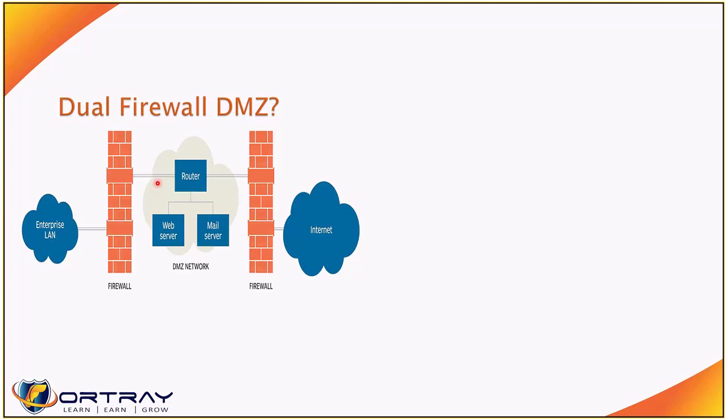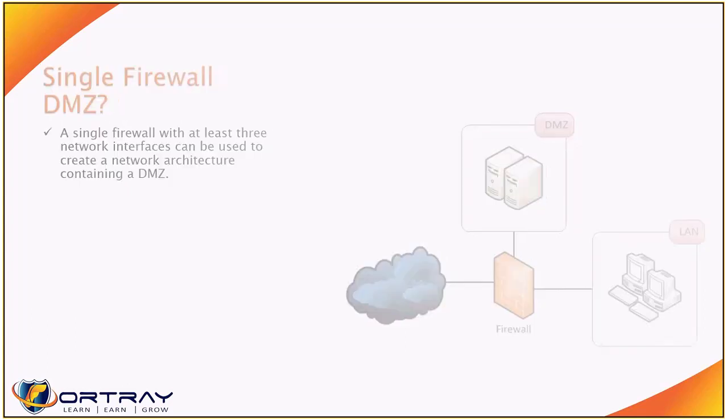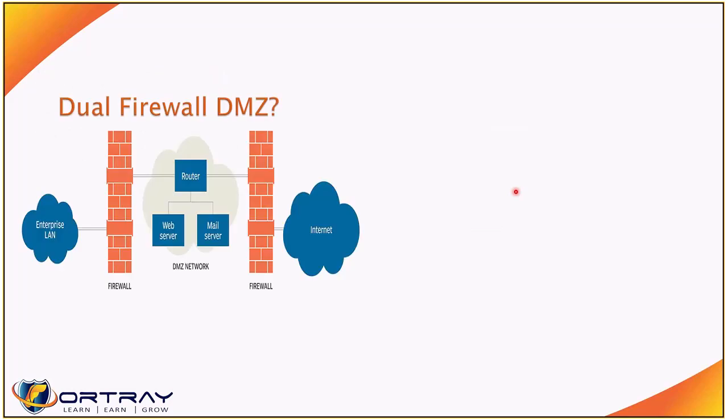In the previous example, the single firewall design, you can see the DMZ is directly connected to the perimeter firewall. The perimeter firewall is the one directly connected to the internet side, with a direct interface to the internet. Once the traffic is passed, you can directly access the DMZ. The dual firewall is maybe an expensive solution, but mostly financial companies especially have this kind of solution, where they have 2 or even sometimes 3 firewalls. The packet is transferred from one to another and to the third one. So this is the design or architecture of the DMZ. It may be single firewall based or dual firewall based.